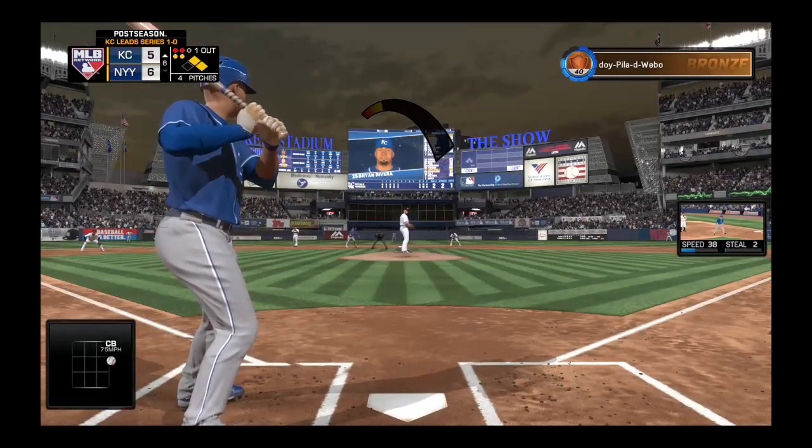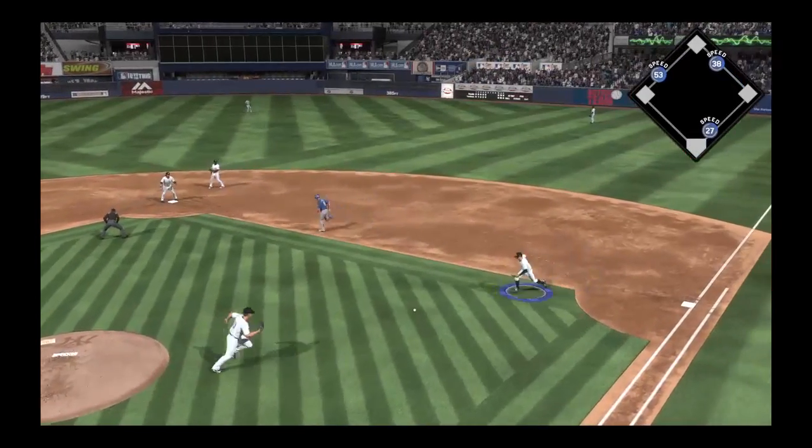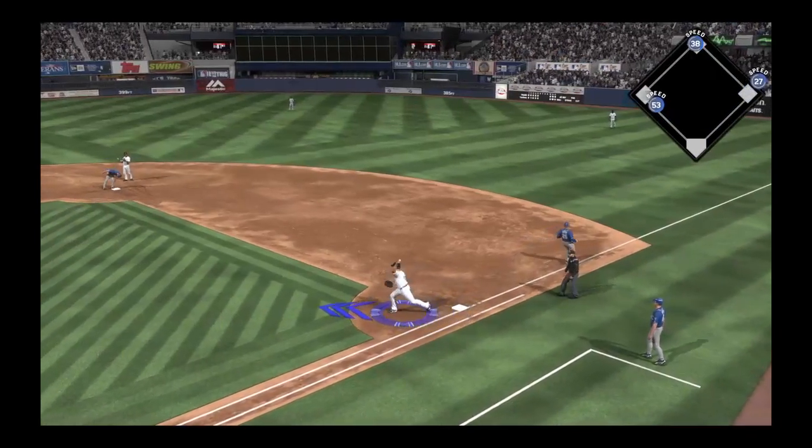Tried to work in the backdoor breaking ball there for a strikeout, but he just couldn't quite get it to come back to the corner. That's a really tough pitch to hit if you can spot it. And he is in there.